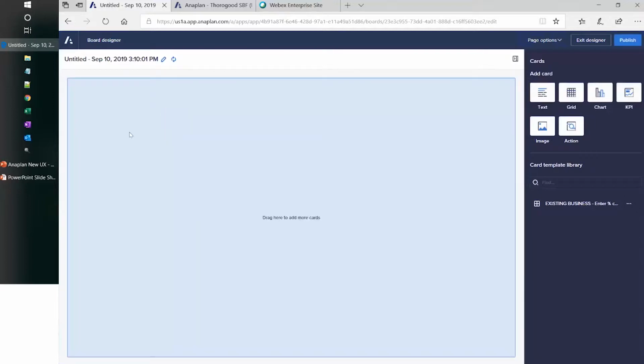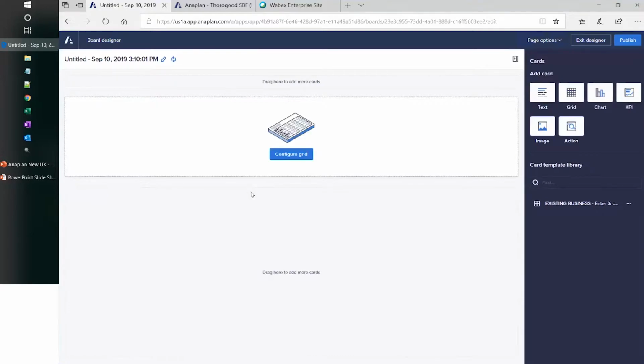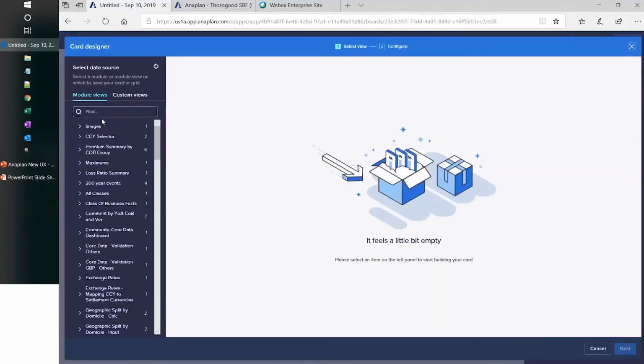So I'm going to pick a grid to start off with, and you'll notice as soon as you throw any object in, it fills the full width. So this is the general paradigm that is the new user experience, which actually works very well. It's a bit like justification when you're writing text in a Word document, where it goes both left and right, so you get a nice alignment with both edges. So then I need to configure this grid.